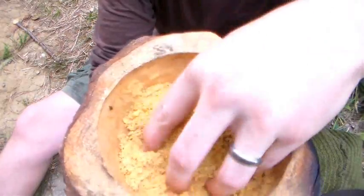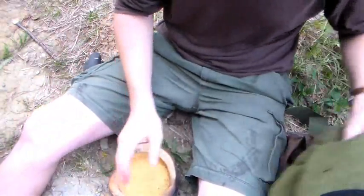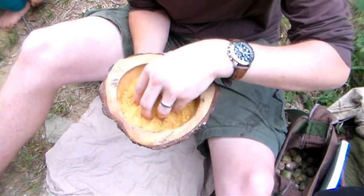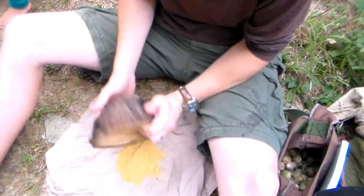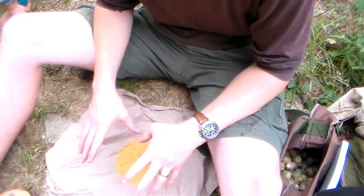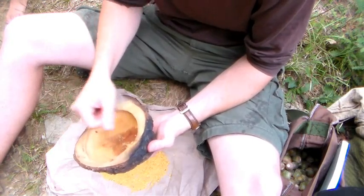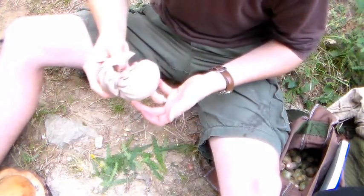Alright, it's really powderizing well now. As you can see, I have a real fine grit there. Good amount. So I'm going to dump that into a bandana to hold it. This acorn is a green acorn and this has the skin on it — the brown skin that's on the meat. Now I'm going to put it in my bandana so I can keep it all together and transport it. The next step is I'm going to dry it — just lay it out and let it dry. When it feels dry and crispy, I'll throw it back in my bowl and repowderize it because I'll get a finer grain when it's dry. Right now it's very moist and oily. Then I'll leach it after that. That way I can transport it.